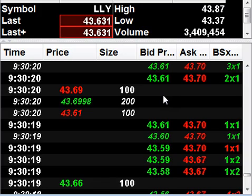And here is the problem. Here is the overall problem. The dark price is set from the lit market. So you're incentivizing everybody to trade in the dark, and nobody's going to set the price anymore. And eventually, the only participants that are going to be setting the price are going to be the same participants that are setting in the dark, and then they can really screw over the retail trader.